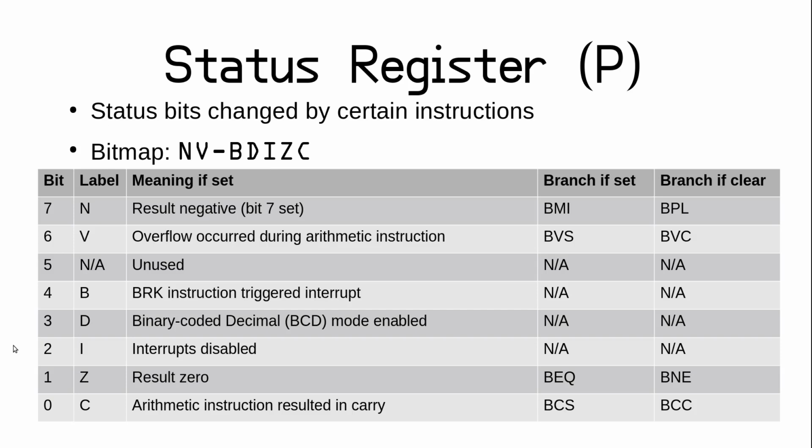The C bit is set when a math operation results in a carry. This is used for doing math with 16-bit or wider values, where you may have to do a carry, just like doing addition by hand. The carry bit is also used for a few other things, so it can be handy to use a BCS for branch if carry set, or BCC for branch if carry clear. Those 3 other bits in the middle of the status register are used for important things, but we'll get into those in a later episode.